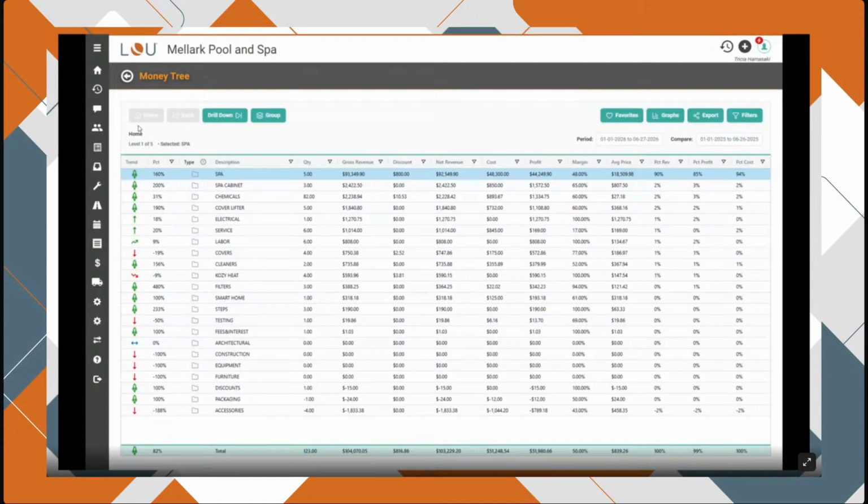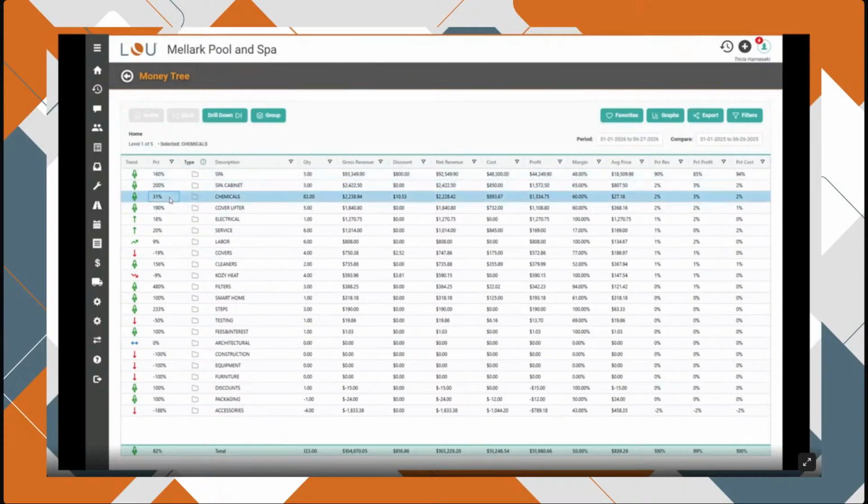Let's take a closer look at the buttons along the top of the report. The report will start at a default view of a SKU category with a date range comparison of January 1st of this year through today of this year, and January 1st of last year through today of last year. First, you'll see Home and Back will be grayed out. Drill Down will be the first button you could use, and will help you to drill down in the details of the highlighted row on your report. Notice that Selected will change according to the description column of the highlighted row.